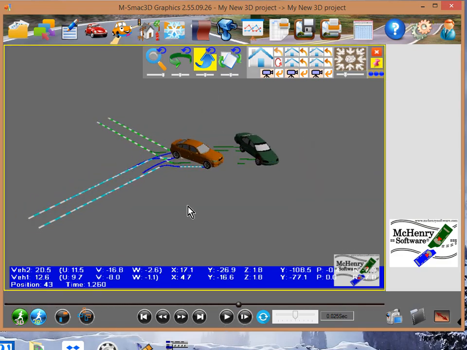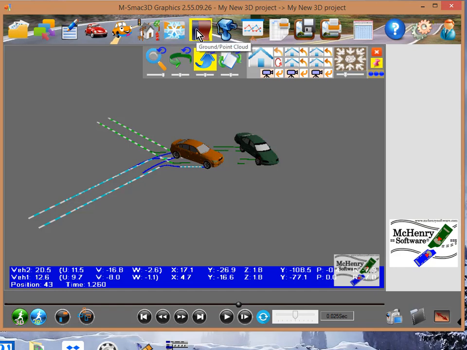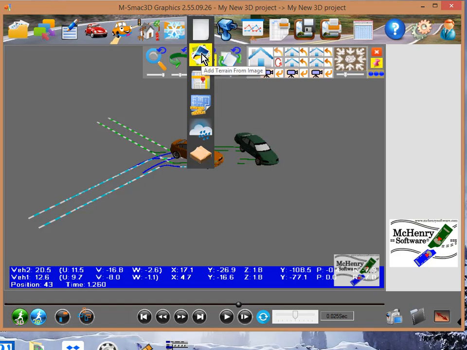Now, how we make this customized to yours is the first thing you want to do is select what kind of ground or point cloud you're going to bring in. You can have this plain color, gray, or we could change that to a different color. You can bring in an image to use as your terrain, and then add elevations for it. You can bring in a terrain from the map, as in Google Maps. You can bring in a DXF that you have, if you've made measurements, etc., or a drawing of the scene. You can bring in this point cloud, and on each of these there are videos that cover them. You can also bring in a mesh.